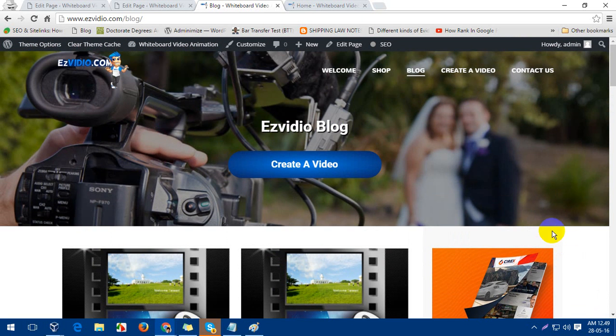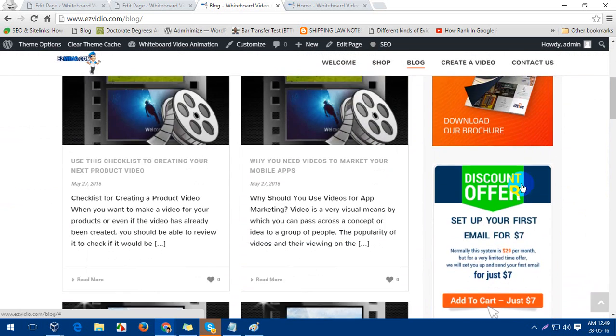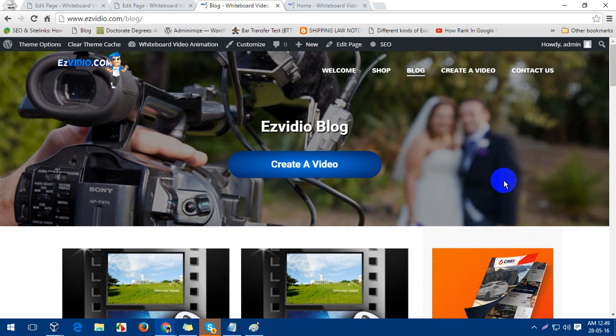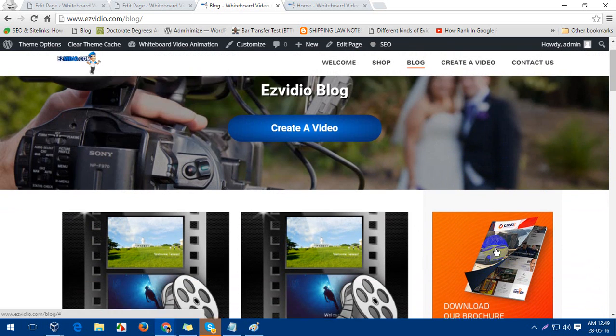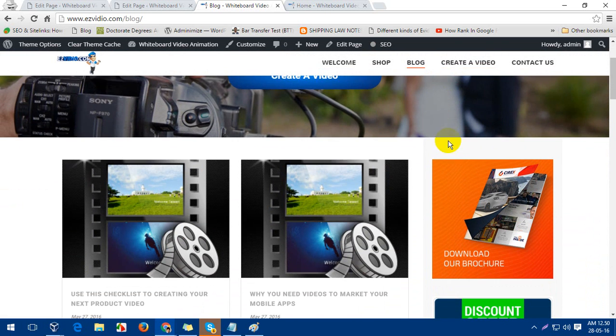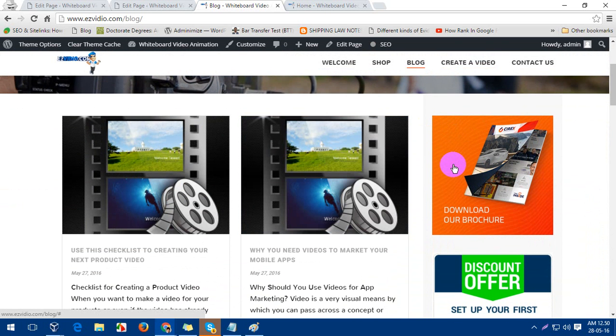But in that case, keep in mind, page section will not work. We will have to use all the row to show the sidebar, because like here we have the page section at the top area, so the sidebar is not from the top, it is showing here because we have the row. That means sidebar only works with the row, not on page section. So in which page you are going to use the sidebar, don't you use any page section, always use the row.